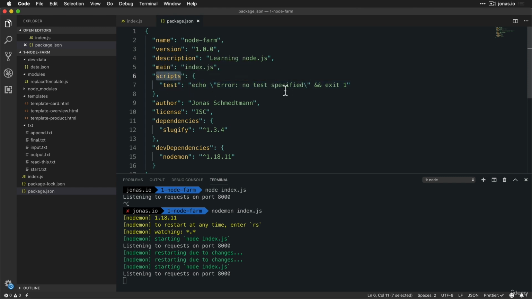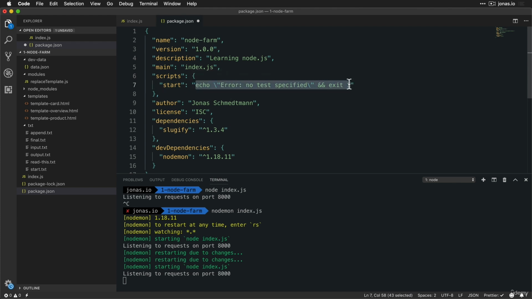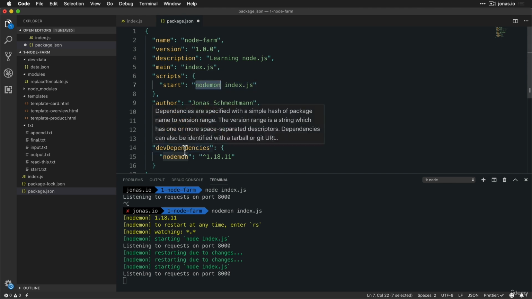So that is just like a placeholder for us now, which we can replace now with start, and then nodemon index.js. Okay, and this nodemon that I'm using here will actually be the nodemon coming from the dev dependencies.